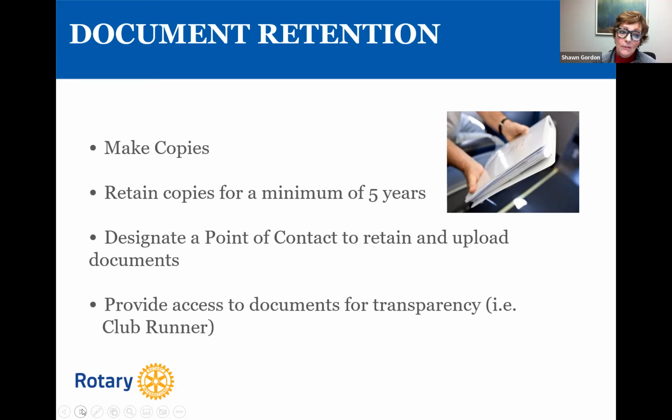Also, we do have to provide the documents for transparency to the project, what we're doing, show the impact, all of that. It's obviously the responsibility, right, that we have in working through these grants and the impact that we're having in the community. One thing I would share with you here is that it's fine to redact the accounting numbers on the checks for security or privacy reasons. So don't feel that you have to show everything per se, but you have to have the receipts, and if there are any checks or anything that you'd like to redact for confidentiality purposes, please do.